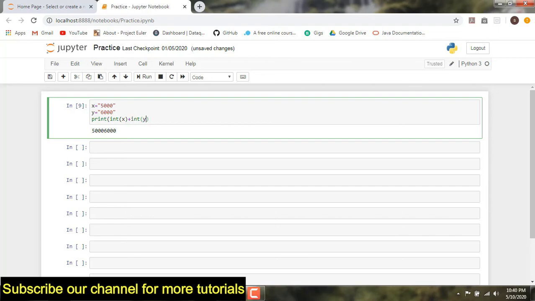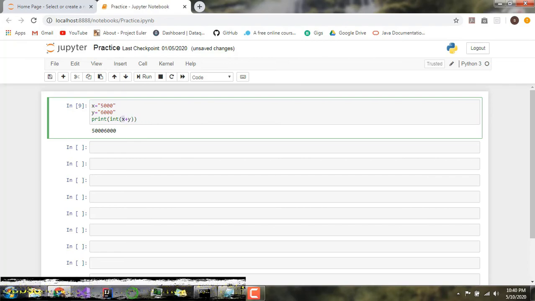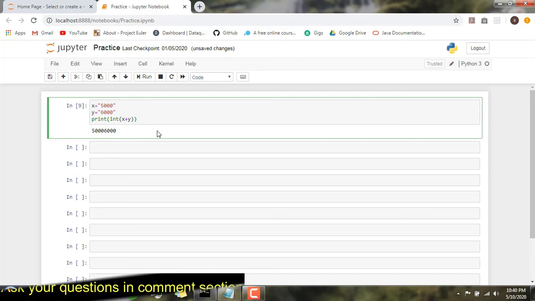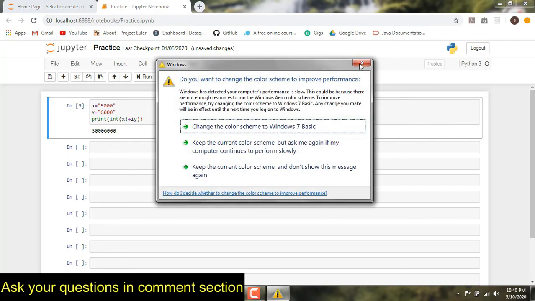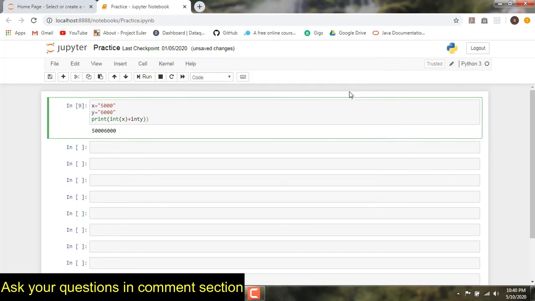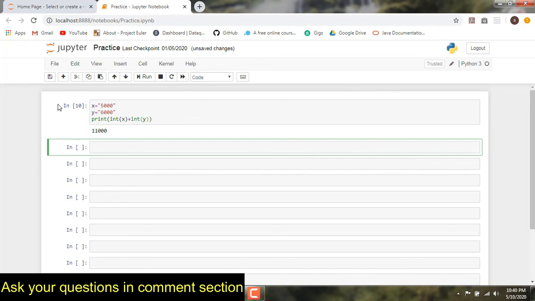Now there's another problem. Some of you might be thinking, what if I had made them an integer after the addition? Then this whole part will be considered an int. They will not be added together, they will still work like strings, obviously. So to avoid that, we need to use separate typecasting. And as you can see now it's 11,000.